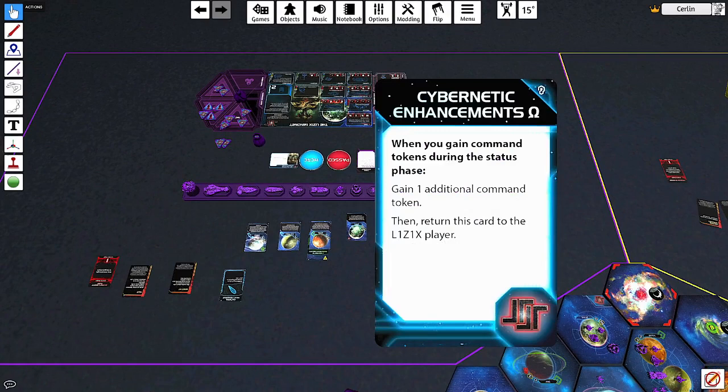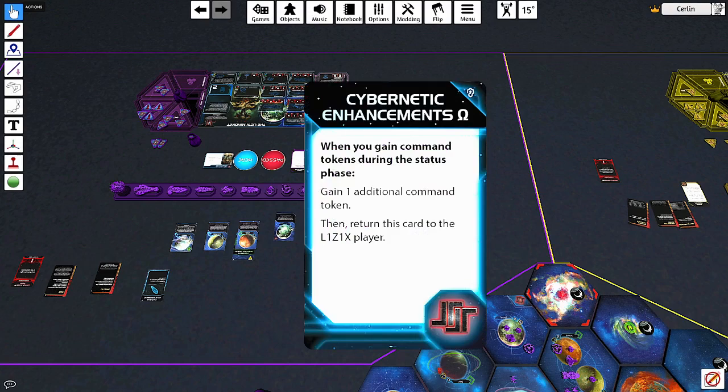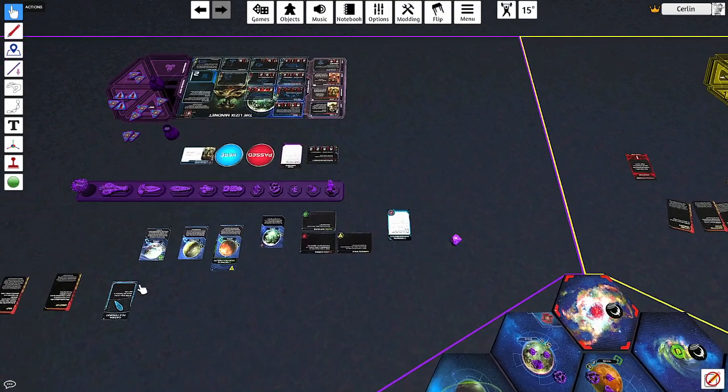How about theirs? Oh, these guys, they got a new one. So see, there's a little Omega symbol next to it. It means they basically patched the game because their original note was so bad. This one, when you gain command tokens during the status phase, gain one additional command token. Then give this card back to the Lizix player. So this player can give free command tokens. That is amazing. That's worth at least $2 to $3. If I was them, I'd be hustling that every turn. $1 or $2, just sell it, sell it, sell it. They could get quite rich off it.